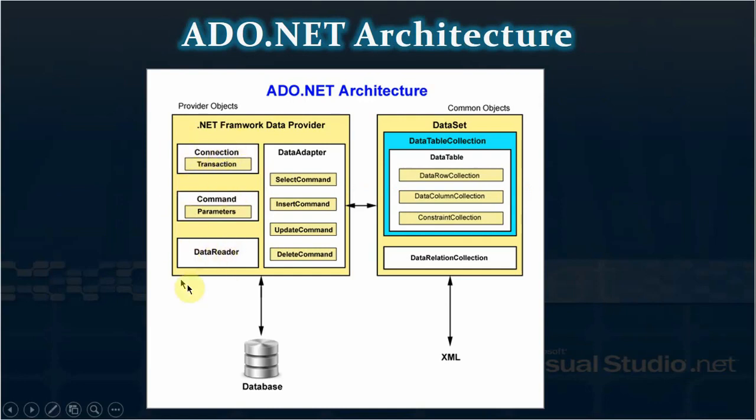This part of the architecture is called connected architecture. Why? Because the moment connection goes, no command will be issued, nothing to be read. I hope you follow this. This is like your desktop PC. Let's say this is the power supply and this is the command issued to your SMPS that the power supply is working, and with that you can read on your monitor what is happening. These three things, and the reader will take the data from the database. Now imagine the connection gets stopped. The moment you stop your connection, command will be null. Data reader cannot read anything because the connection is closed. Once the connection is closed, everything is closed. That is connected architecture. Very simple.